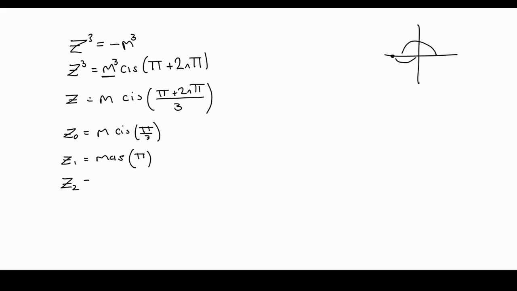And then we've got z₂ = m cis, so we've got 2 times 2π, that's 4π plus π, that's 5π/3. There's no point in going to z₃, because z₃ will actually give me the same answer as z₀. If I put 3 in there, it would give me 7π/3, which is the same as 2⅓π. We can take 2π away because that's just a complete turn, which gets us back to π/3.